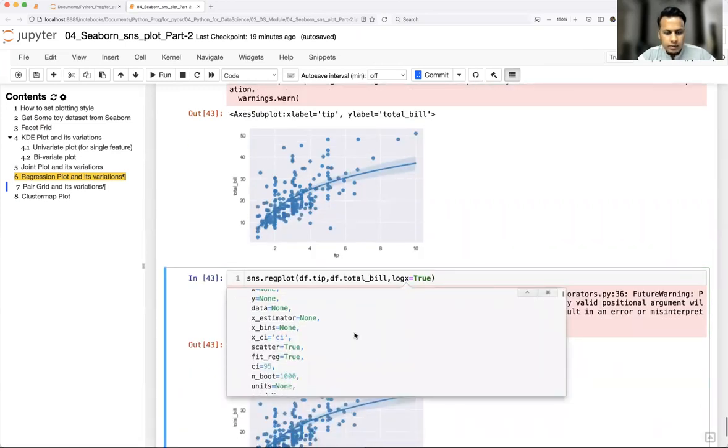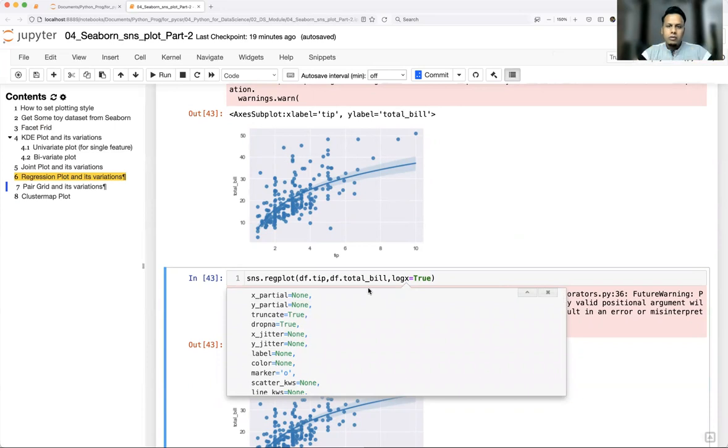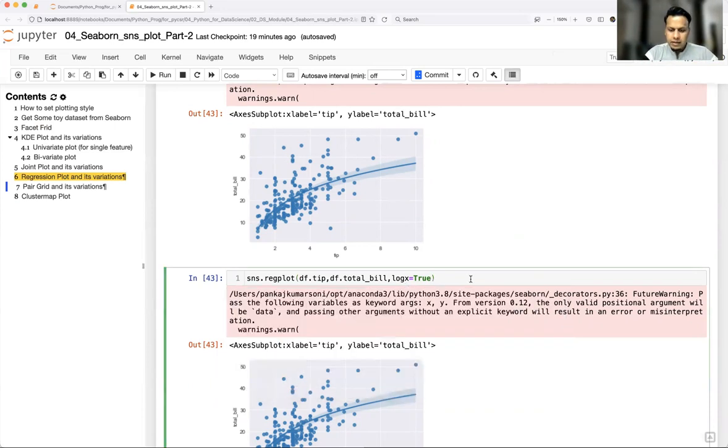Okay, what else do we have here? We have scatter. If you don't want it, then make it false. Then X jitter and Y jitter. If you see a lot of overlapping data, then you can make x_jitter equal to true. Similarly, y_jitter equal to true.